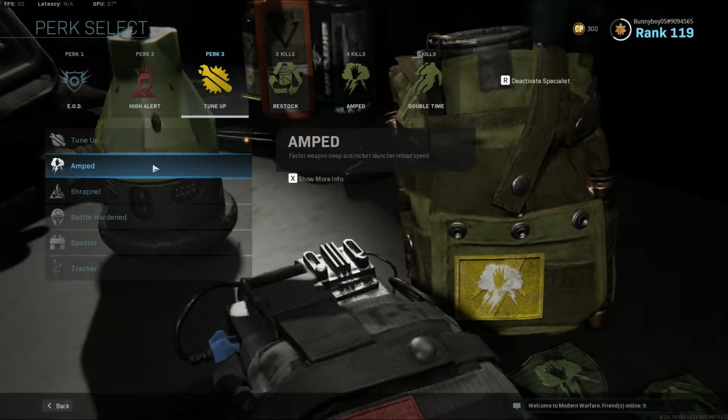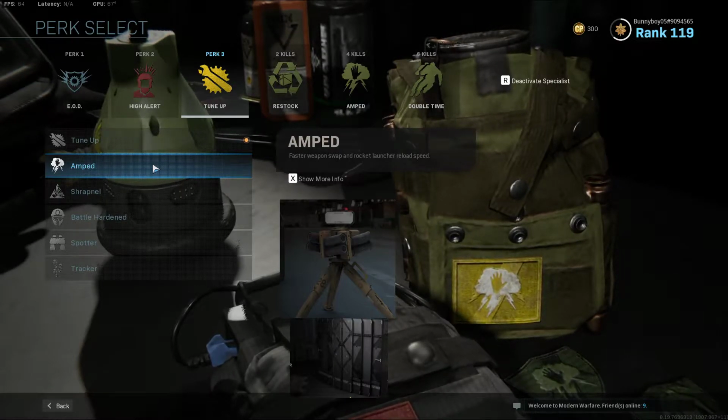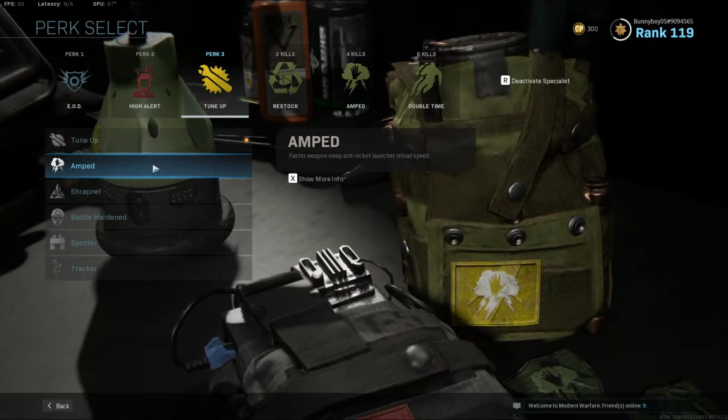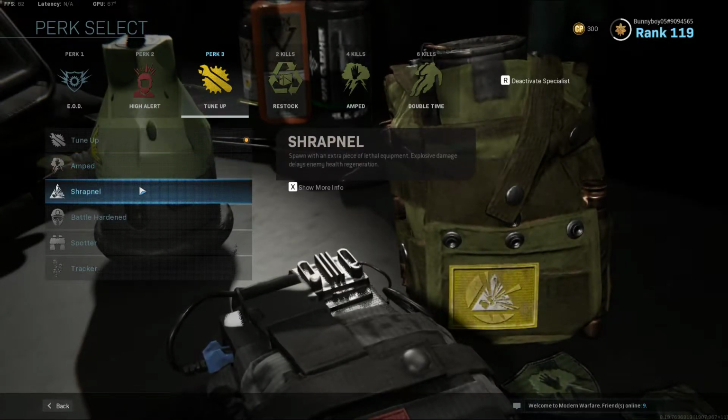It's faster weapon swap between your rocket launchers and your reload speed, just any weapon in general. That's good if your enemy is reloading in front of you or something, you can literally switch to your pistol and kill them. Or if you have Overkill, that's definitely a big help.